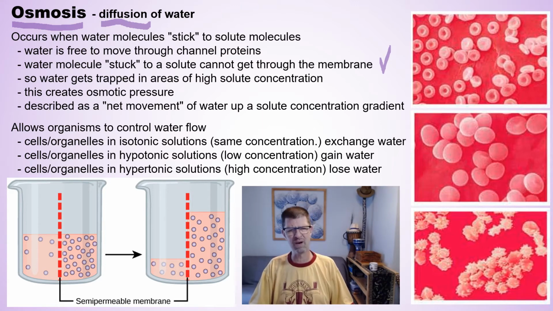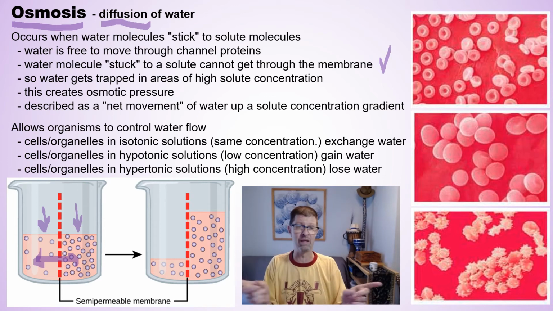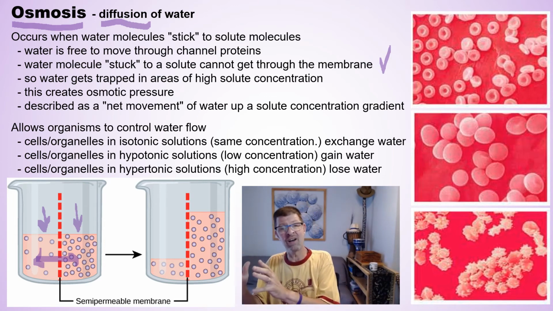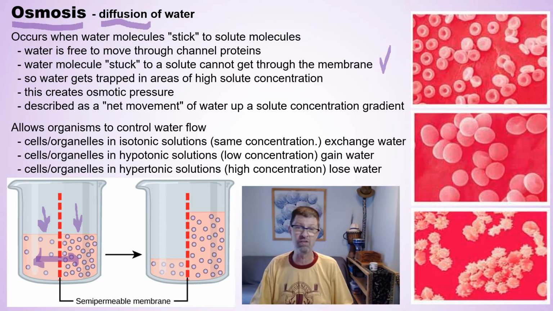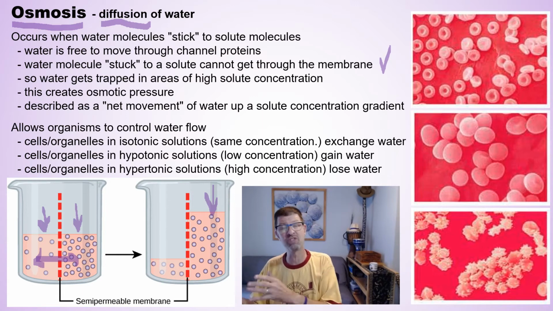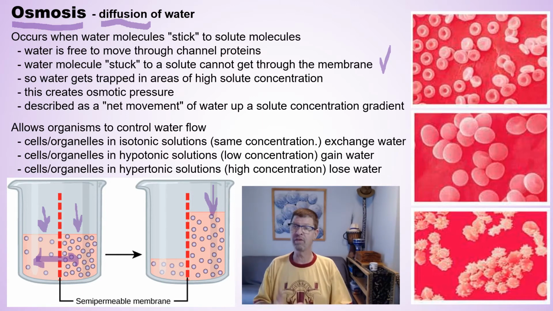And in this case, whatever the solute is, that's these purple circles. Whatever is dissolved in water, we've got a few of them on one side and we've got a whole lot more on the other side. So what's happening is water is moving back and forth randomly. But as it moves back and forth randomly, when it gets to the high concentration side, it tends to stick to those and then not be able to make its way back. As a result, the pinkness is the water, by the way. As a result, we get more water on this side of the membrane because there's more stuff for it to stick to there.